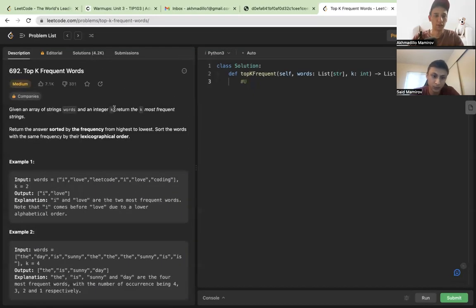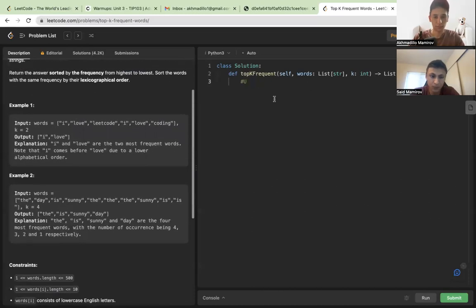So we are asked to return the k most frequent strings. I'm not going to write it down, I'm just going to say return k frequent words, right? If there's only one, this means there's only one unique word and we just return that.